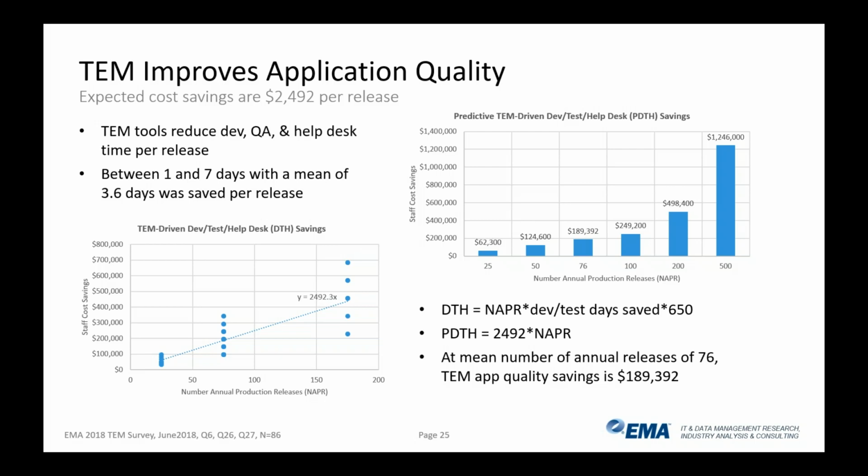So the one thing I want to point out here is that from an application quality standpoint, this is sort of a second-order effect. While TEM doesn't directly improve application quality, because it is helping accurately configure and make available test environments exactly when you need them, the test environment management can run more smoothly, and testing can go more smoothly, and that's ultimately a huge win for organizations.